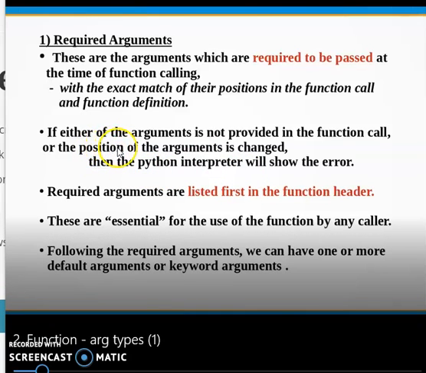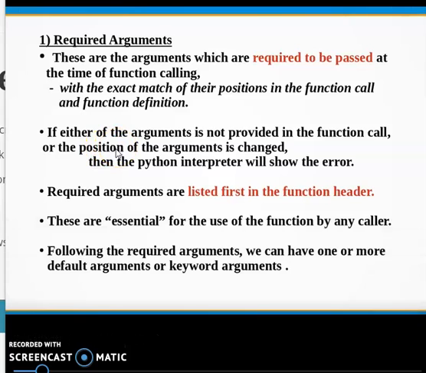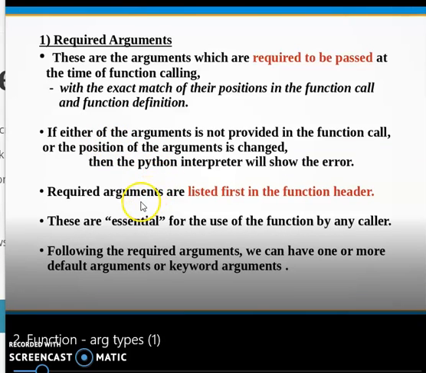If any argument is missing, it is treated as an error. Required arguments are listed first in the function header. So, the position is first in the function header, and these are essential for the use of the function by any caller. Following the required arguments, we can have one or more default arguments or keyword arguments.